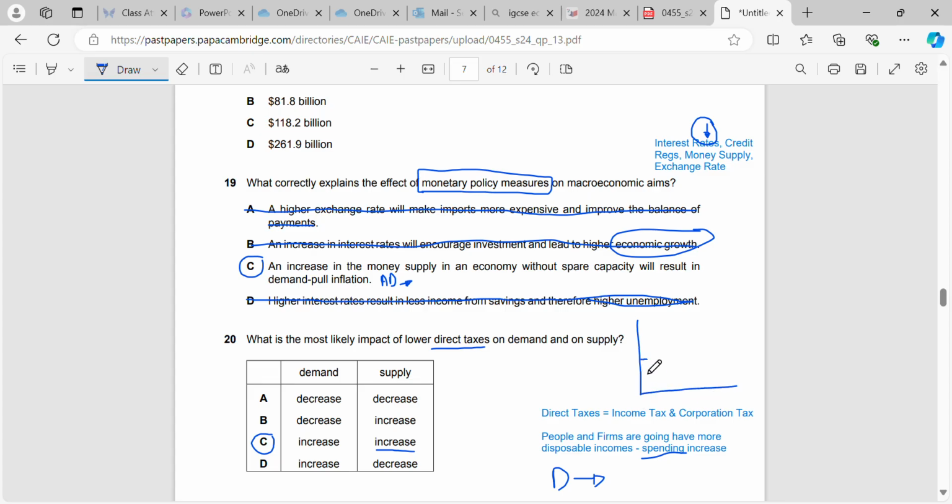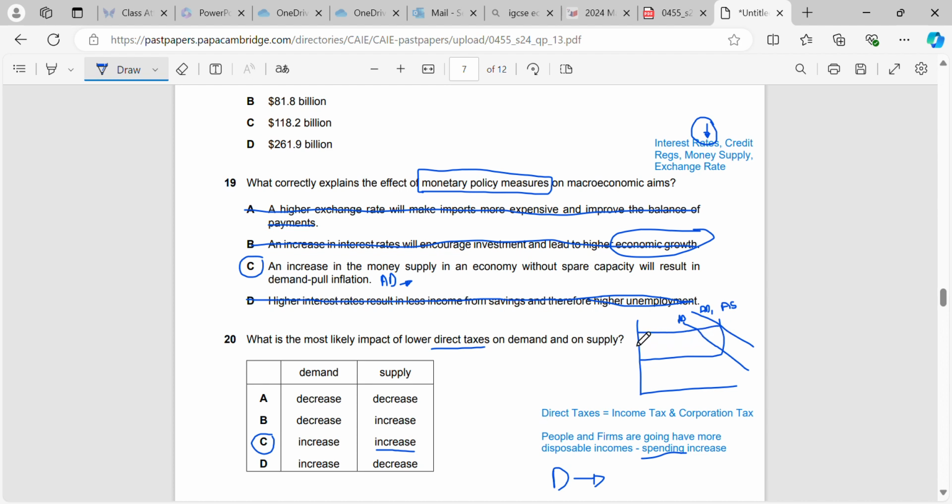So remember that this is going to be our AS. Okay, we're drawing the Keynesian AS curve. And when we're saying that we've no spare capacity, that means that we're somewhere here at the relatively inelastic point. So what we can see is that if we increase AD when we've got very little spare capacity, that's going to result in a significant increase in the price level, and a significant increase in the price level, that is the cause of demand pull inflation.